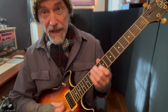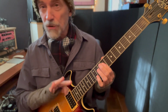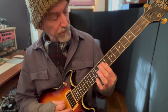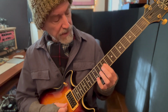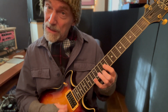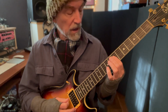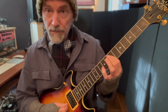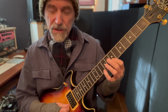I think what I'll do next is the same concept, but with triads from each of those chord tones. Realize all the material is coming from the parent scale, which is A major. Starting from B: B, D, F sharp, E minor. E, G sharp, B, E major. And then G sharp diminished: G sharp, B, D. That's for that one. Now for the D chord: A, C sharp, E, A major, and then D major: D, F sharp, A, and then F sharp, A, C sharp. That would be F sharp minor.